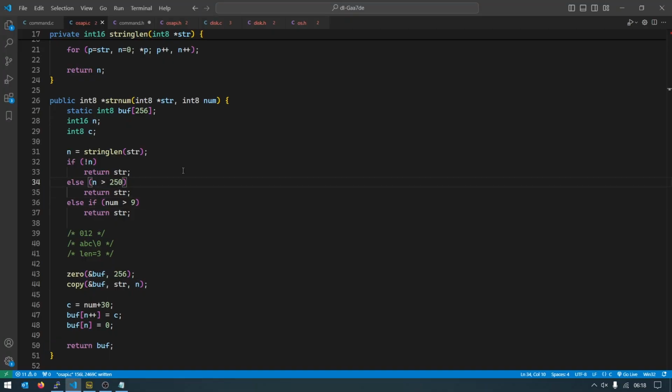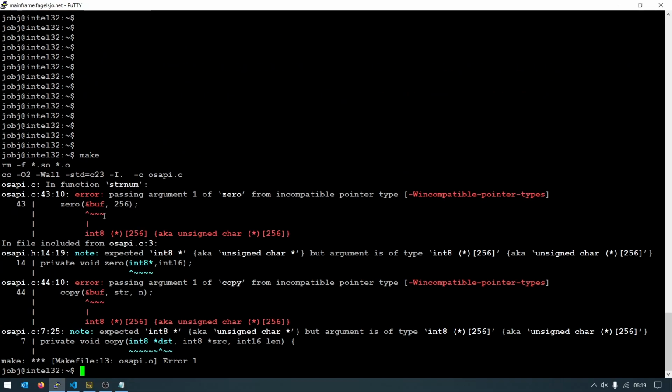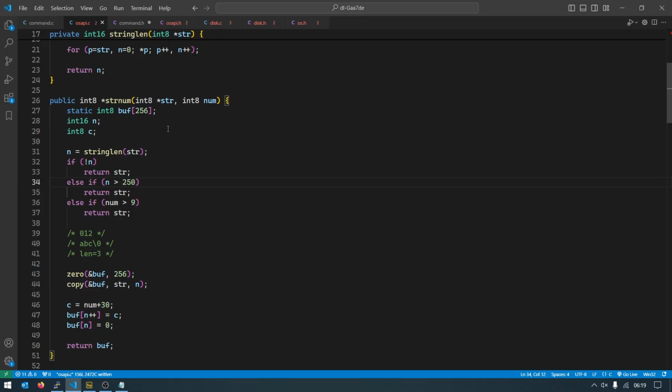Oh, I did the same thing here. Passing argument 1 from incompatible pointer type. Static int8 buff.